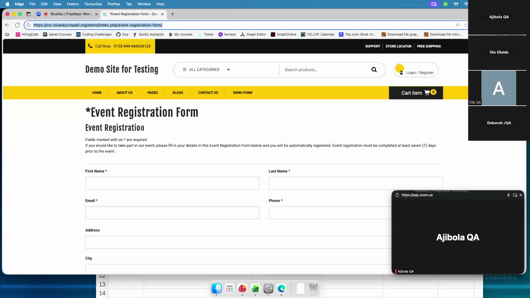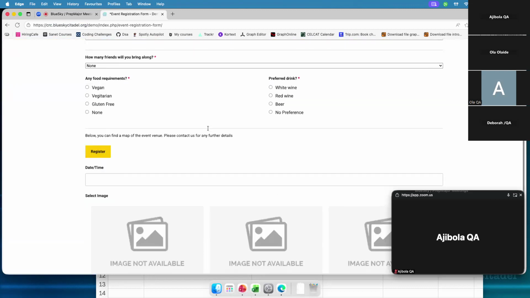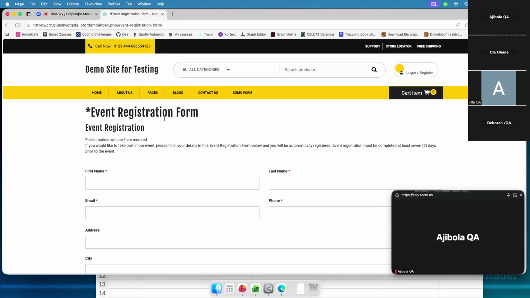Okay. So this is the website we'll be testing. Right. So I'm going to go over it once and for all. So we're going to try to do this. And we'll talk about other parts of the application that we may try to do. And we'll do positive and negative testing. Okay.